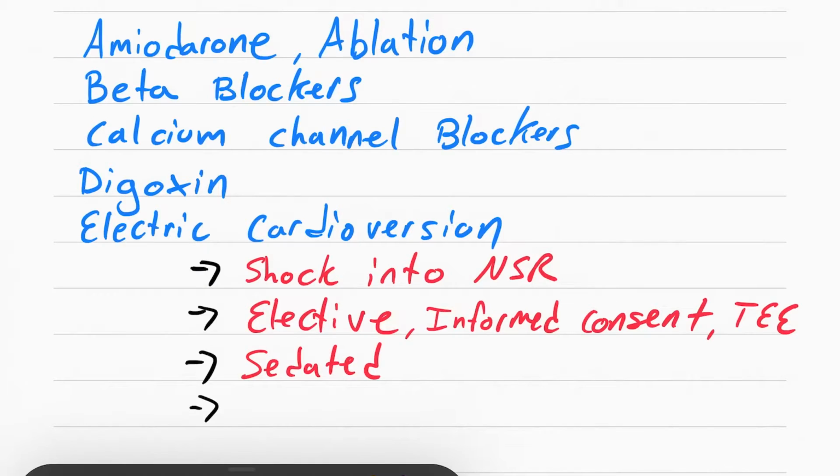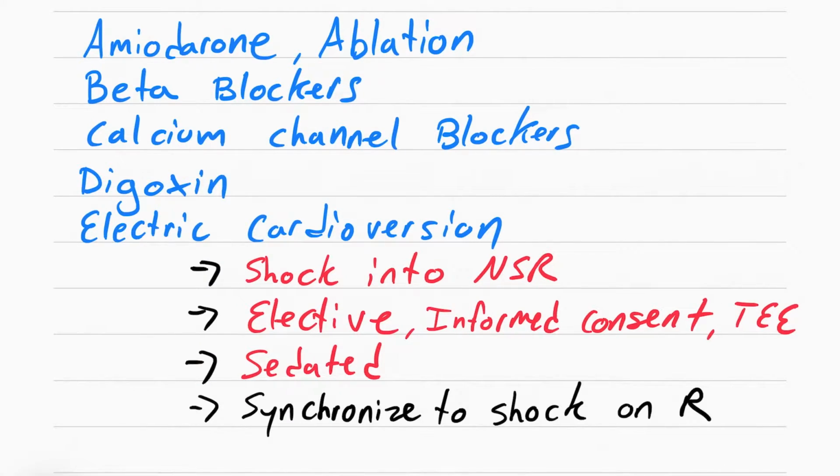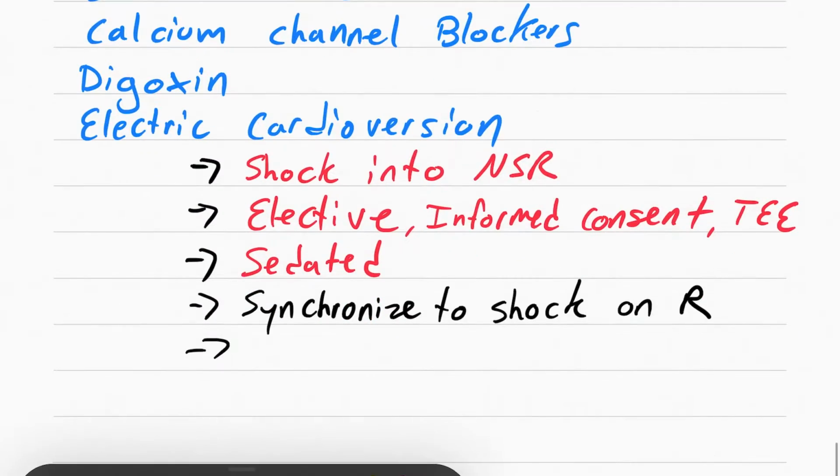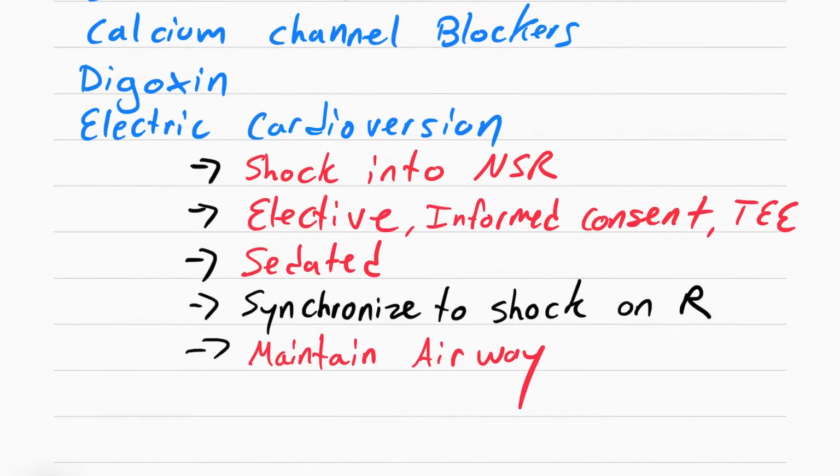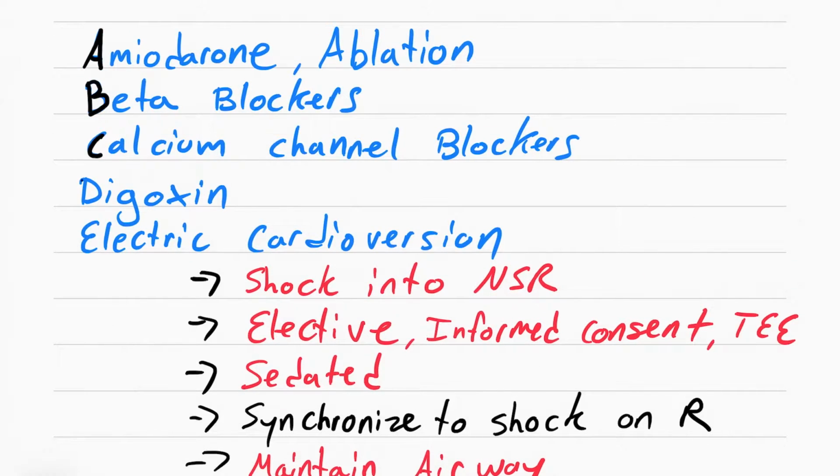One of the most important things is that you make sure the defibrillator is synchronized to shock on the R wave. So make sure you press the button right when it lands on the R wave and you don't miss, because it can kill the patient. I'm just playing. There's a button that says synchronize that automatically synchronizes it to the R wave. All you gotta do is just press the button. The last thing you need to know is to make sure the patient maintains an open airway.